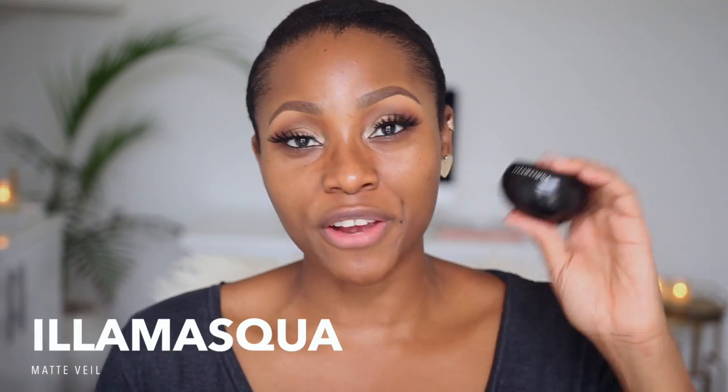So I always start out by priming my skin, and my favorite primer at the moment is the ILLAMASQUA matte veil. It comes in a little jar like this, and then it comes with this little thing that you can use to scoop it up. I'm going to take a little bit, just one scoop, and I'm going to work this into my skin. This is going to help control oil. This primer is my holy grail at the moment.